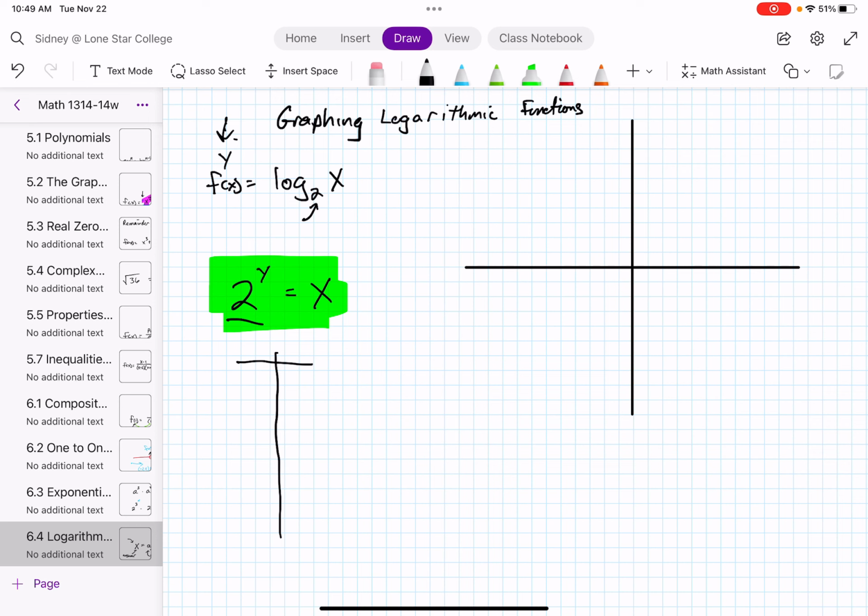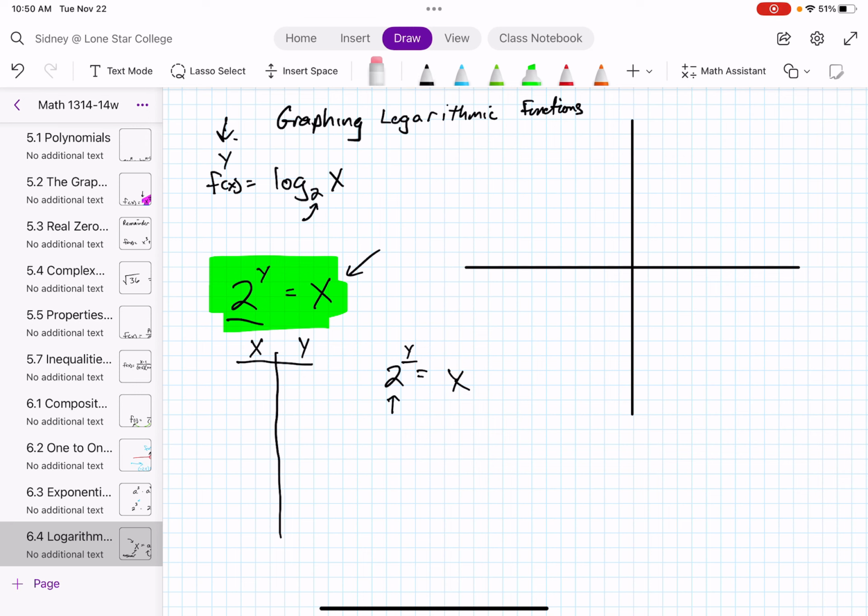And so you have to remember, we have the input x and the output y, but the input is the answer and the output is the exponent we would need to get that value. So it's 2 to what power equals whatever y is. Whatever x is, 2 to the y power. So we're dealing with multiples of 2, because it's 2 multiplied by itself a certain number of times.